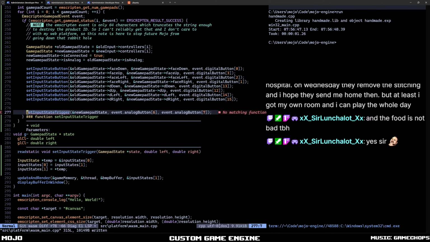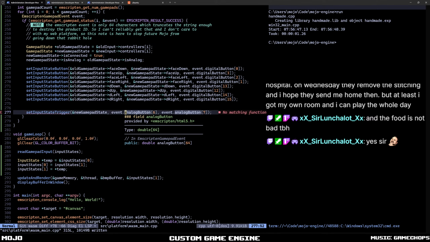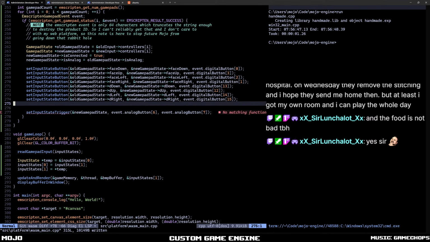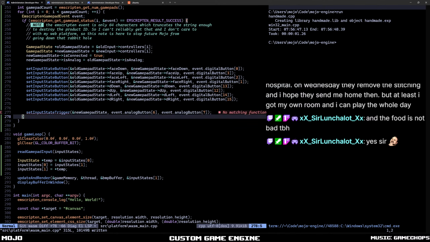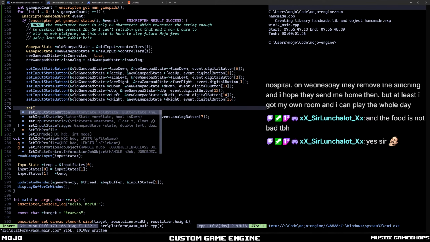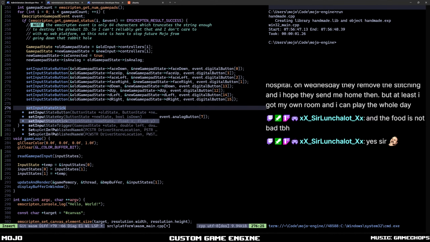Oh, why doesn't it like this? Gamepad state, state. That's it, right? Double left, right. Candidate function not viable. No known conversion from game... Oh, it's already a pointer? Is that the problem? Easy enough. We're not scared of pointers in here. Stick.